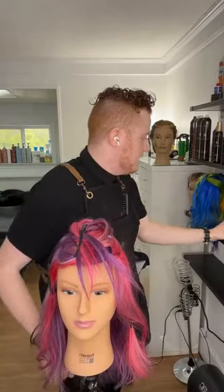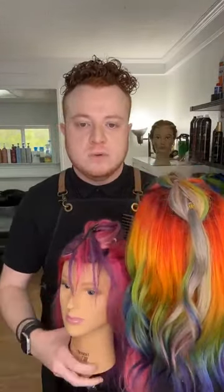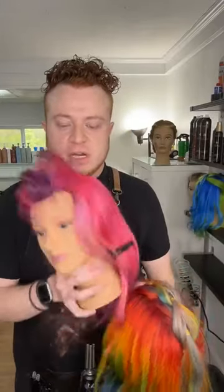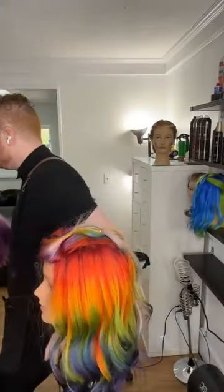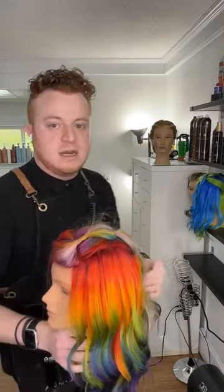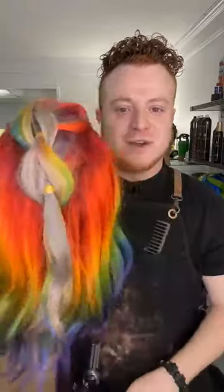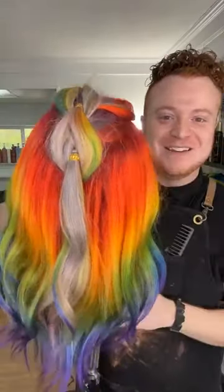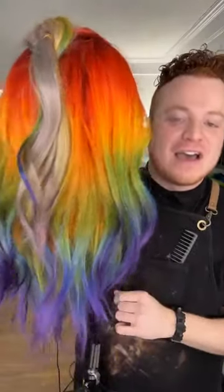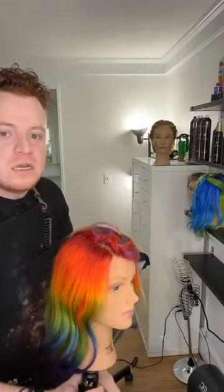So we have our braid now, like we have here. And then what I'm going to do is show you guys how I like to curl those sections to give a really quick and easy style. Because, you know, we have our braid here. We've created this. Like I said, this one has more hair, so I do apologize, guys. The one that I really wanted to do is here. So I have this one, and then I'm going to show you guys how I like to create these curls.